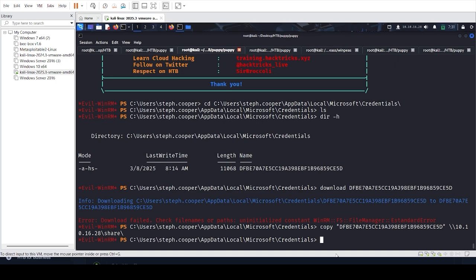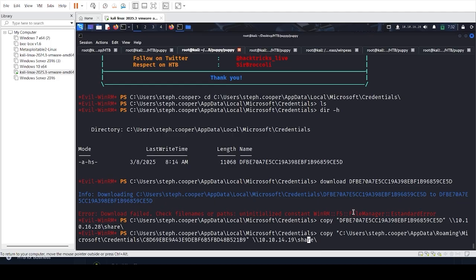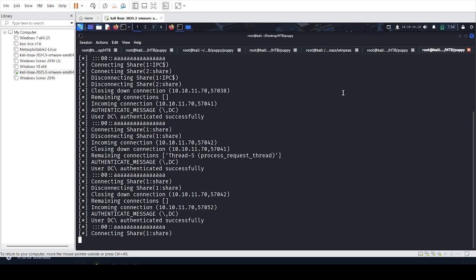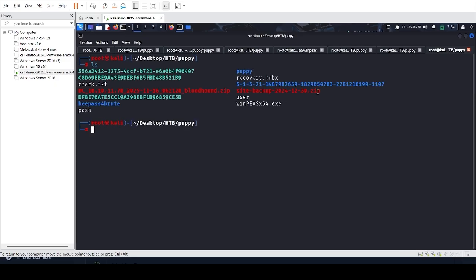Yeah, this is working. This SMB server technique is working for file transfer. Okay, now let's check these files. Yeah, so here we have all these files. Now let's use them with impacket.